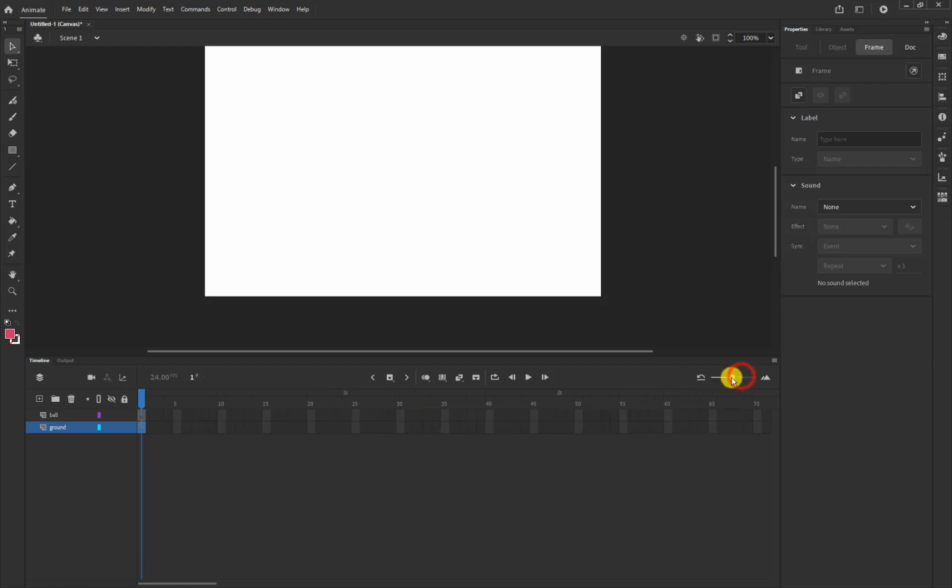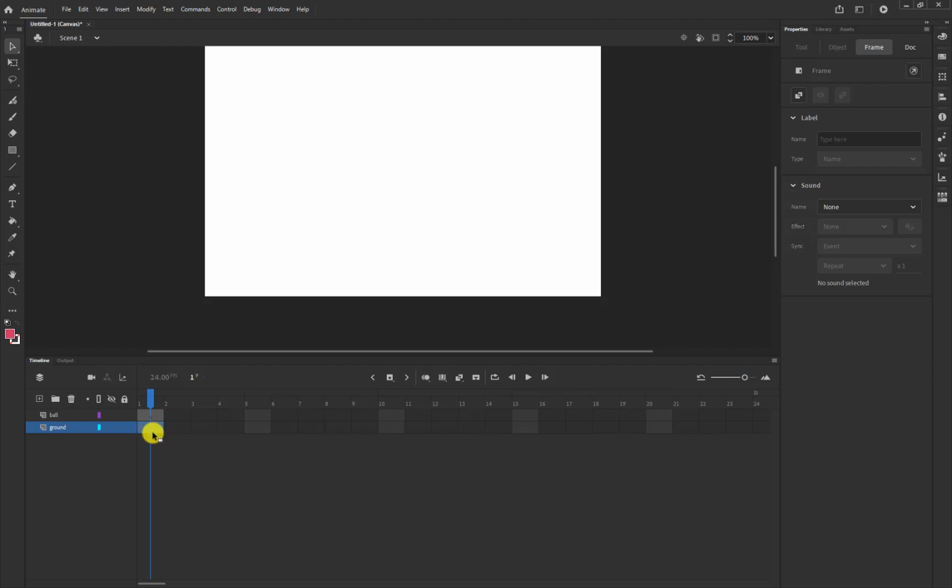You can also zoom in and out your timeline. If your timeline is real small, right here, you can zoom in and out. We only need to see about 15 frames. So if you want to zoom it in so your squares are a little bigger, you can do that right over here with your timeline. And you can make your squares a little bit bigger.